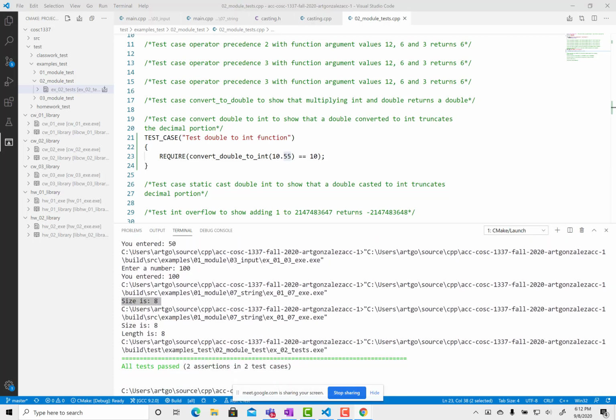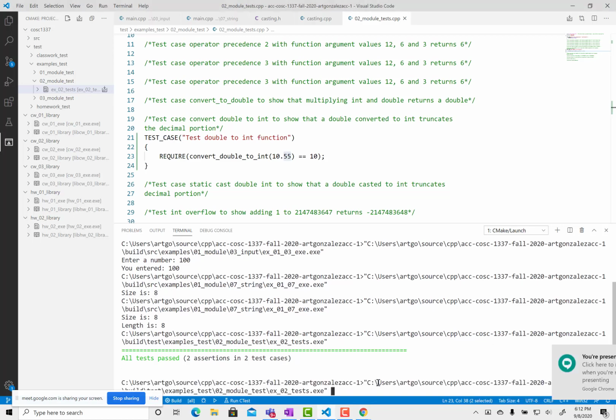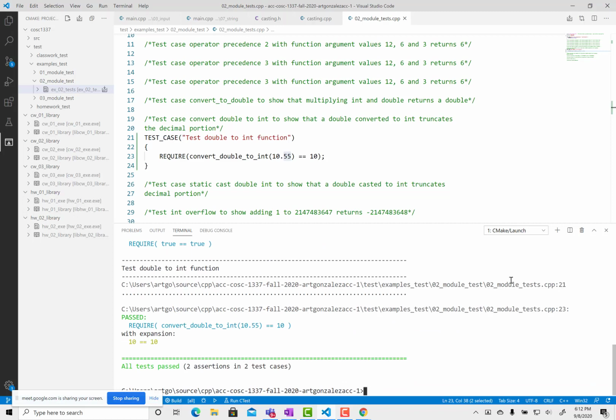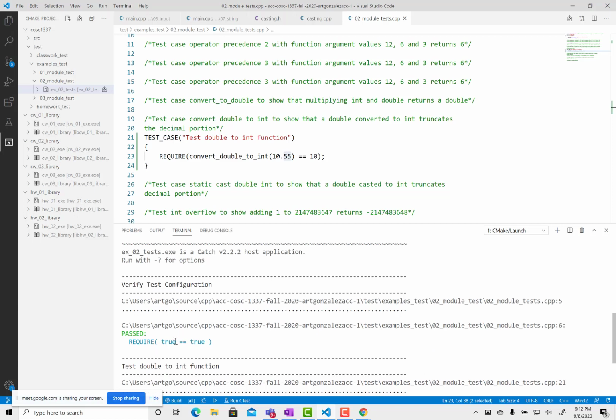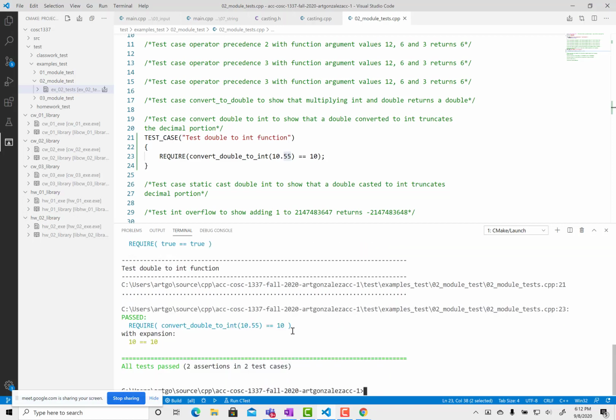Okay, so test case is passed, but we're always skeptical and we want to see details. So we can hit the up arrow one time, space -s, enter, and then we can see details. So notice that it did truncate the decimal portion. So 10 equals 10 and our test case passes. The other test case is just configuration, right? True equals true. So questions here?